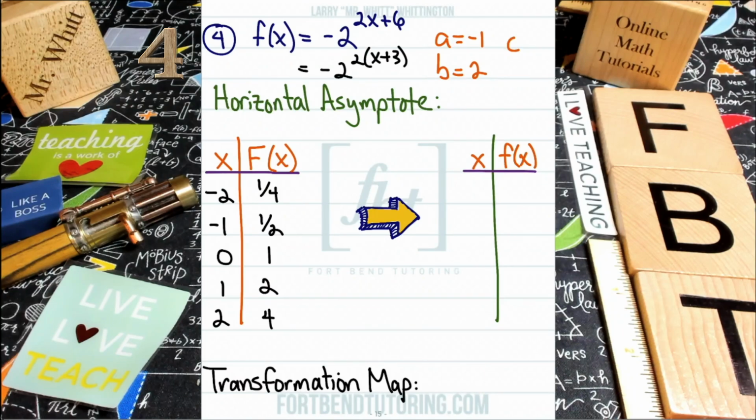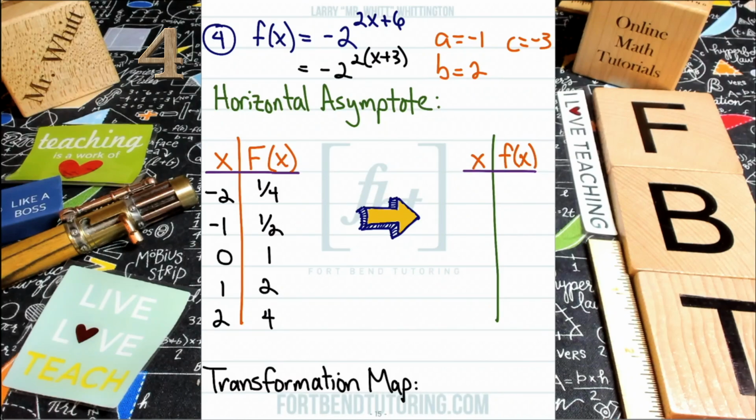And your c value is going to be -3. Recall that your c value is found by finding out the opposite value of what's inside of the parentheses. So notice that we have x plus 3 inside the parentheses in the exponent. You want to take the opposite value, so that'll be -3. So that lets you know that you'll have a horizontal shift 3 units to the left of where this graph would normally be. So identifying my A, my B, and my C values helps me to identify the types of transformations that are occurring here.